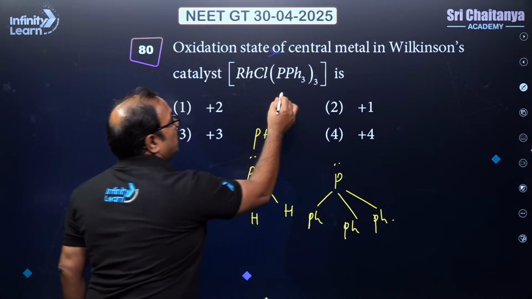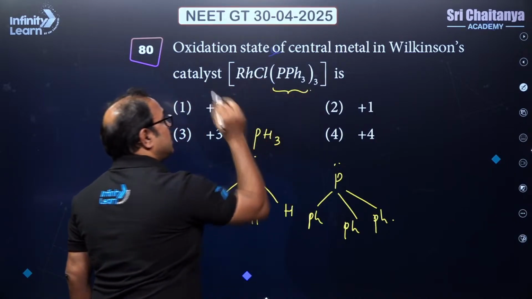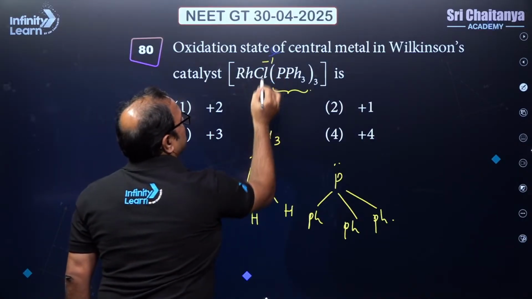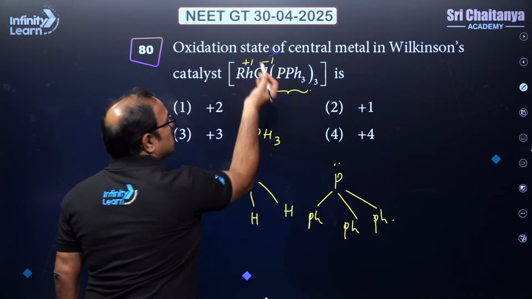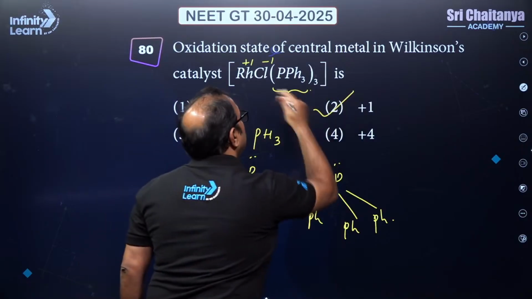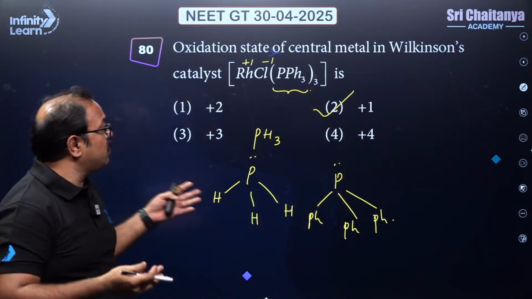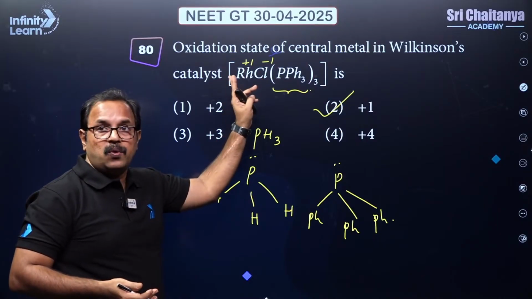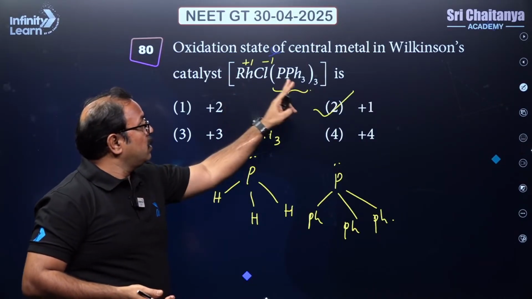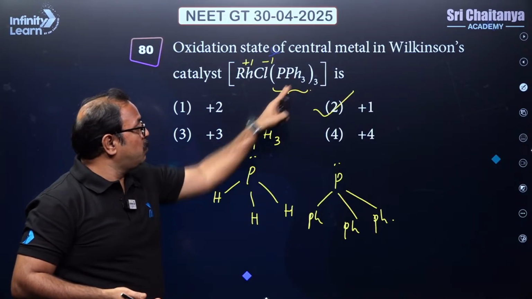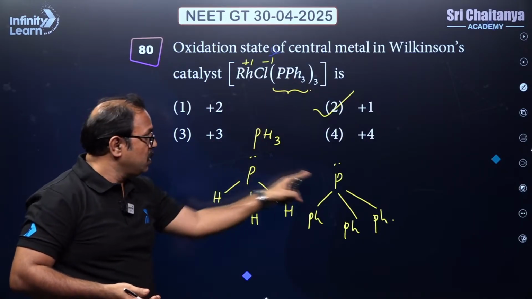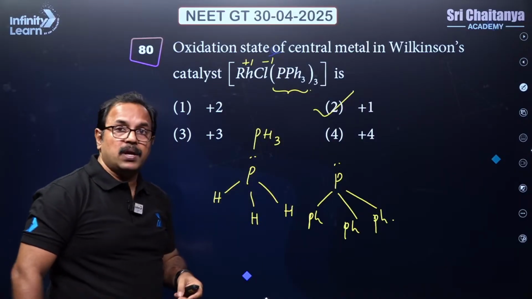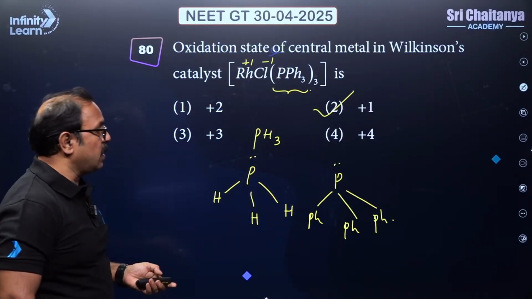So it is not contributing anything to the charge aspects of rhodium. The only component which you have is chlorine here. So chlorine being -1, rhodium has to be +1. Even if you don't know anything about rhodium, which group it is, it's not a big issue. Based on Cl-, you have to catch that this rhodium is +1. You should be able to figure out that it's looking like phosphine. So triphenyl phosphine is also a neutral ligand, just like phosphine. Therefore +1 is the correct answer.